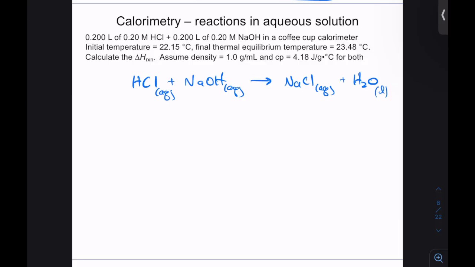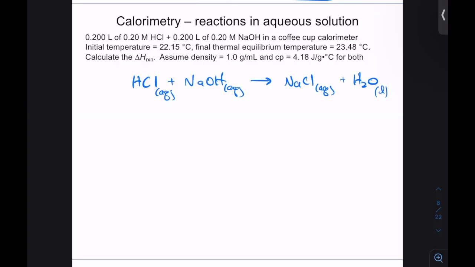And what you did yesterday, you did this reaction yesterday. But yesterday, the HCl was in excess. And you measured the mass of sodium hydroxide that you dissolved in water. So you made the aqueous solution of sodium hydroxide. The aqueous solution of HCl was given to you, okay? And we did it that way so that you can calculate to 2 decimal places how many moles of sodium hydroxide were actually being reacted, okay? Because the balances can measure out to 2 decimal places. So you measured the mass of NaOH and then you made your aqueous solution.